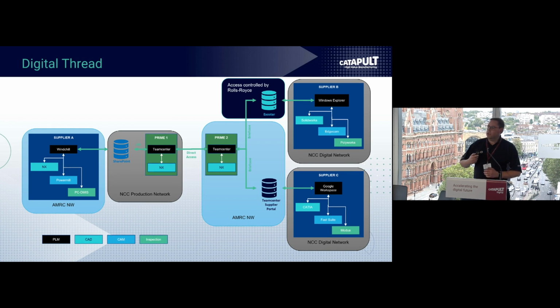But we also looked at, there's a couple of methods which are sort of halfway between the 2. So you can export from the PLM system in a compressed file that takes all the metadata with it. So it maintains things like part numbers, versions, material data. So we exported it as those, and it was better than doing it on SharePoint, where you lost a lot of that embedded information, but doing it via the direct access where you kept everything. It was somewhere in between.